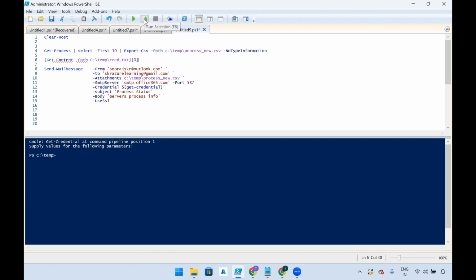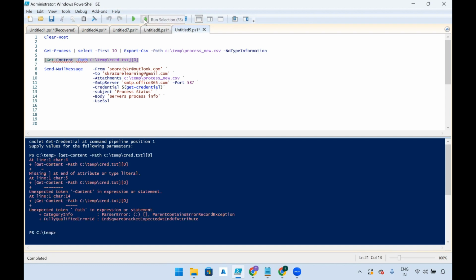Okay. I'm just running this. Get-Content, C:\temp. Why is this not printing?